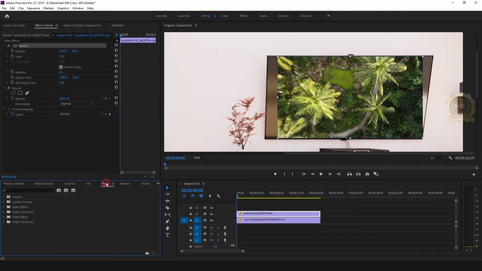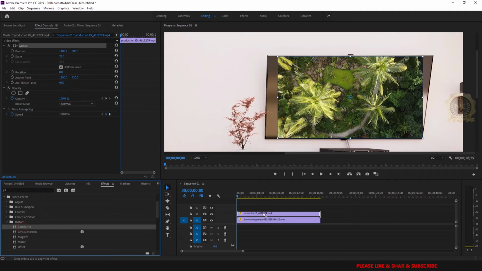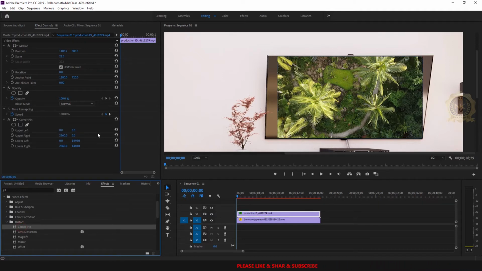Then go to Effects, Video Effects, go to Distort, Corner Pin. Select the Corner Pin, insert it into the sequence, and apply it to the TV video.